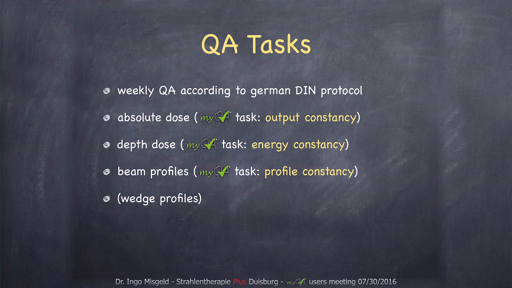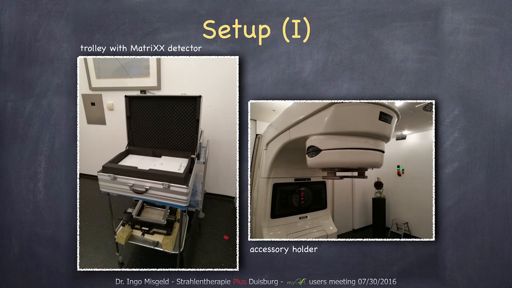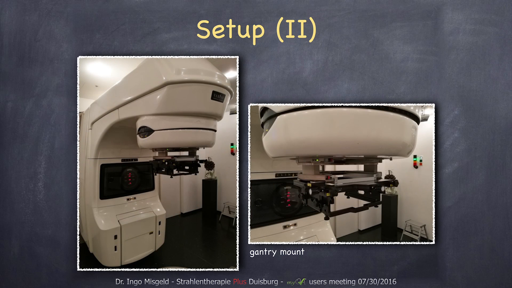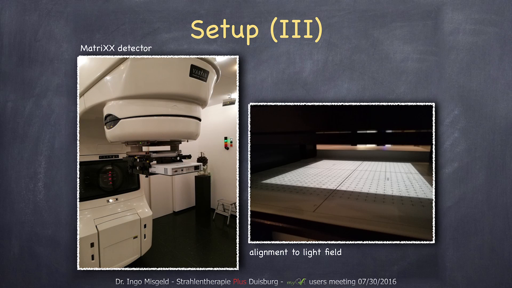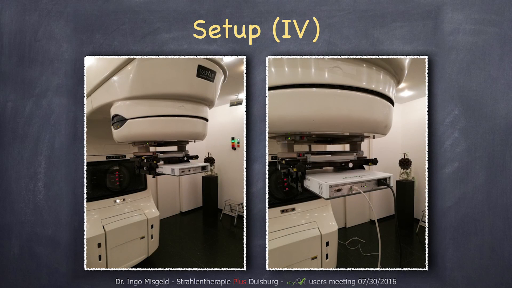First I want to talk about the setup of the hardware, which is pretty simple. We have all our equipment stored in a trolley. You can see here the matrix detector, and down here is the gantry mount we use. First of all we have to install the accessory holder, and then the gantry mount is attached to it. After that the matrix detector is put in and can be aligned to the light field with micrometer screws, so it's very precise and easy to install. Finally you have to connect only two cables: the network cable and the power cable.